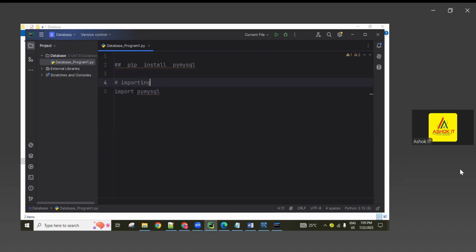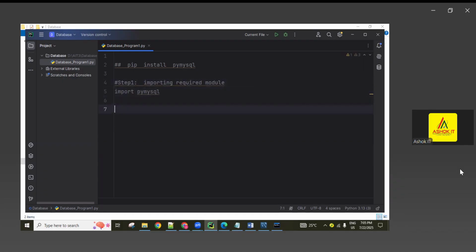Importing the required database module, guys. Database connector module. Simply importing the required module is the first step for interacting with the database in the Python script we are creating. In the first step we import the required module, like this we are importing. So this is step 1 related, guys. Step 1.